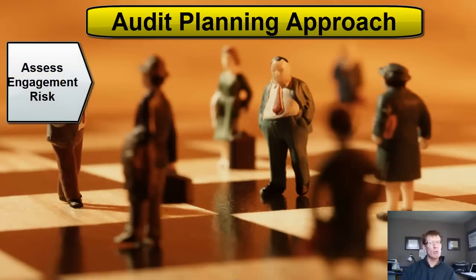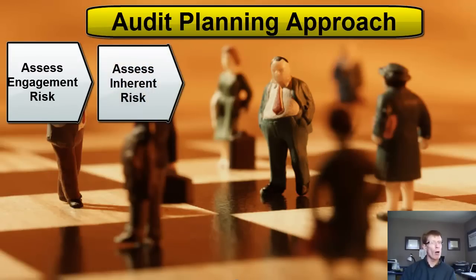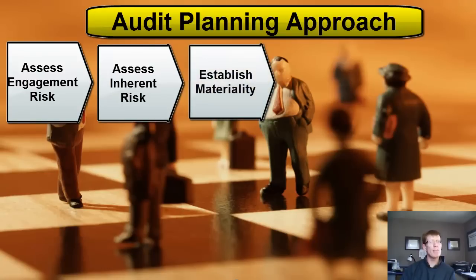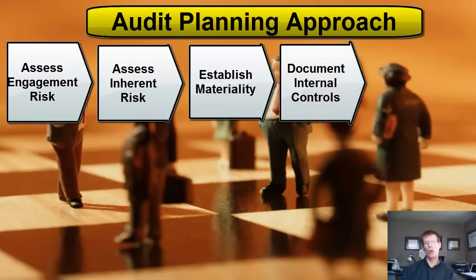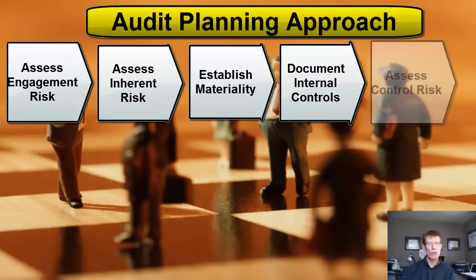First, we will assess engagement risk or audit risk to establish what level of risk the firm is willing to accept that it may issue a wrong opinion. Next, inherent risk is determined, followed by establishing a preliminary materiality level. Work is then performed to document the internal controls, including the entity level controls, general computer controls, all as we have previously discussed. Once this documentation is in place, we can sit back and reflect upon the design and the anticipated effectiveness of internal controls, which enables us to assess control risk by assertion.